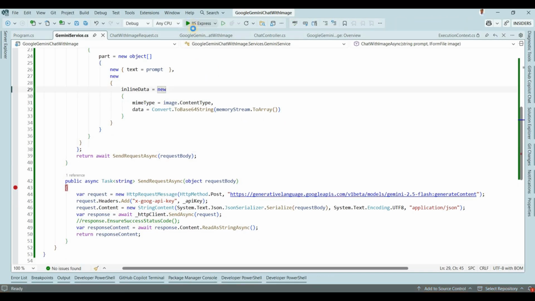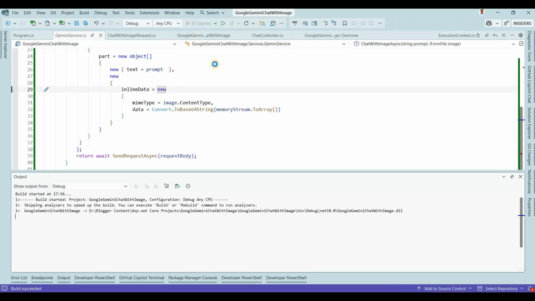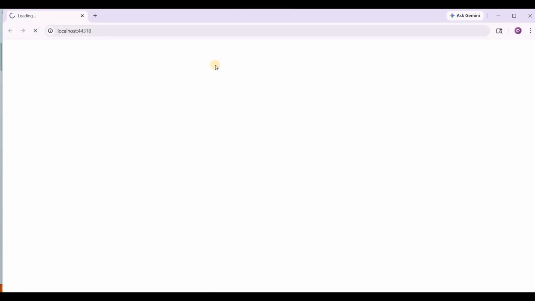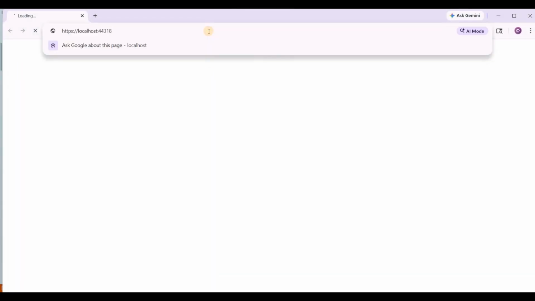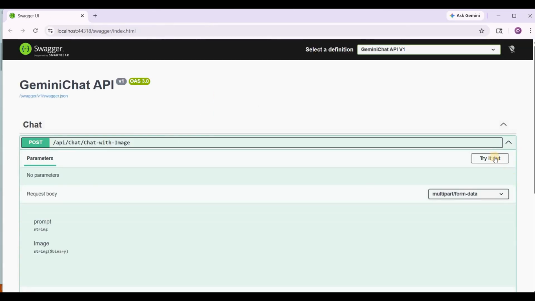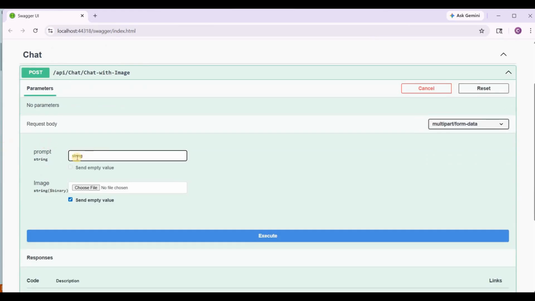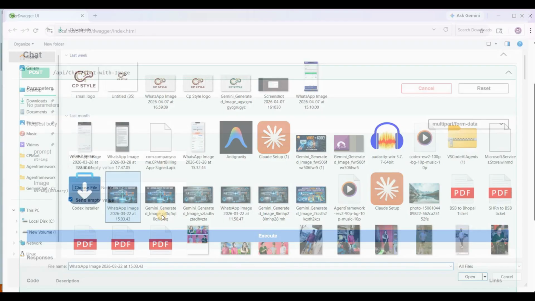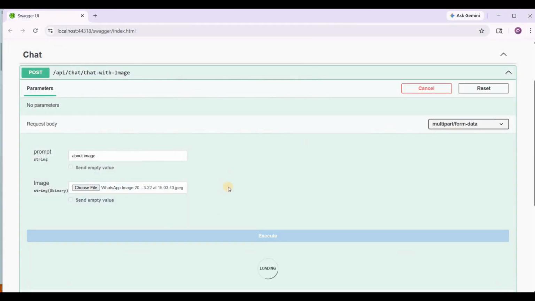So again, just run this application, open this Swagger, and now again, tell me about image. And again, upload it. This will give an error. What error will occur here?